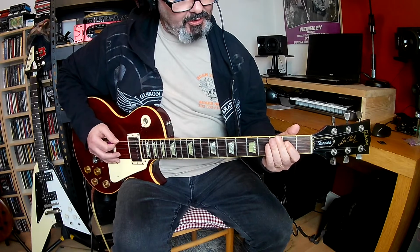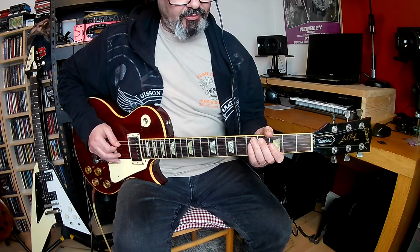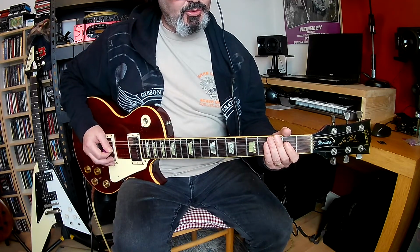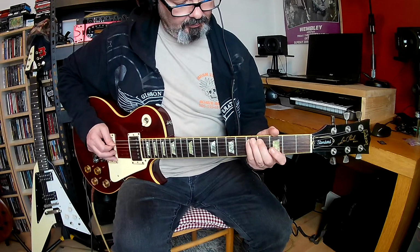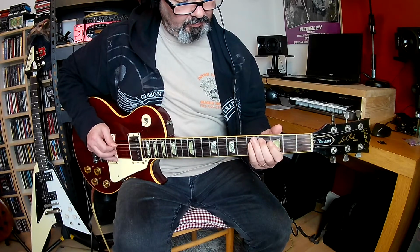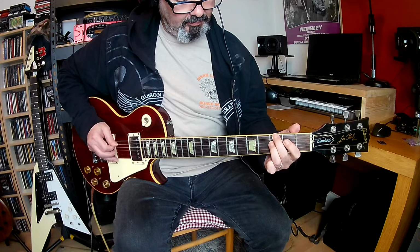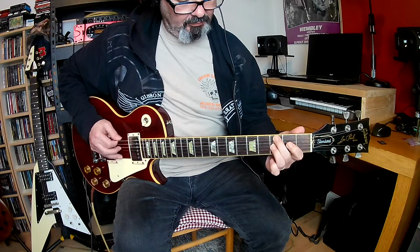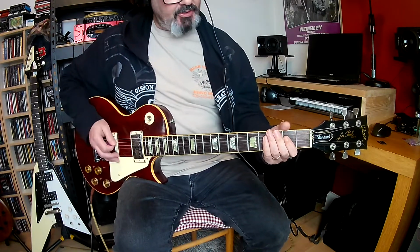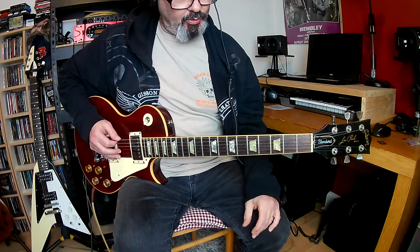And then it's an open bottom string again, and then a D, and then a 5th fret, 4th fret, 2nd fret of the A string. Now I'll play that all together because it sounds quite complicated. When the song starts, they don't do the hammer on to the 3rd fret, they just play the open bottom string open.